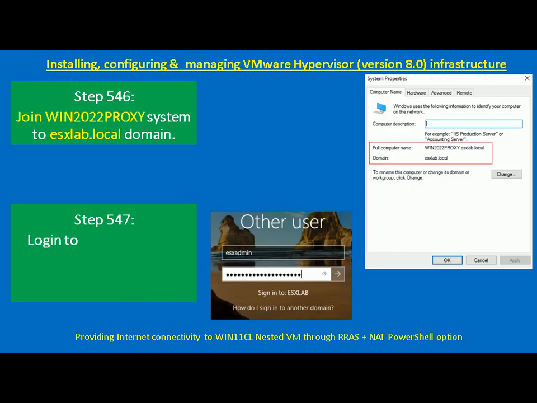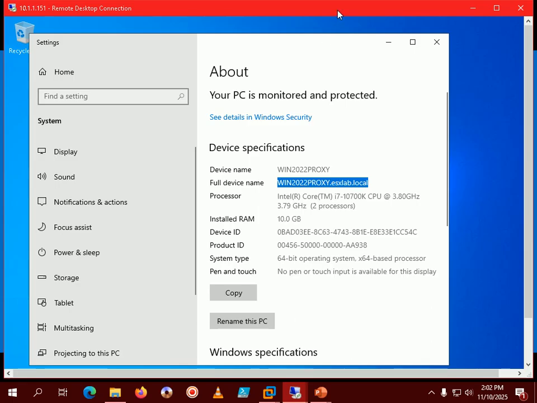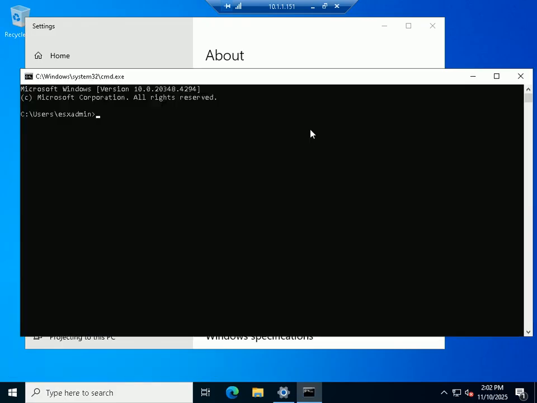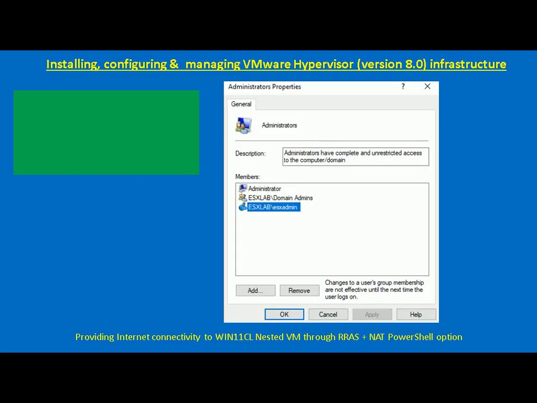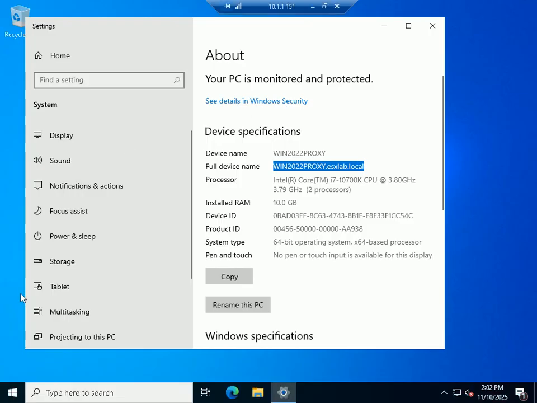Currently I have logged in with my esxadmin account through RDP. Just to confirm, I will open CMD and you can see esxadmin. This is also completed. Now the next step is to add our esxadmin account to the local administrators group. I think that has also been completed, but let's verify it.